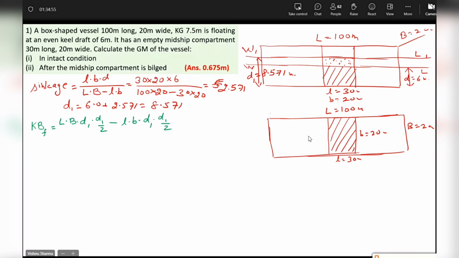This leaves me with the vertical moment of volume of buoyancy. This divided by the volume of buoyancy will give me the KB. Since I am using the lost buoyancy method, my volume of buoyancy will not change unless displacement changes. So what was the volume of buoyancy in the intact condition? It will remain the same. Why? Because whatever you lost, you regained that much. So the total volume of buoyancy has remained the same. So instead of going in a roundabout manner, this becomes LBD.